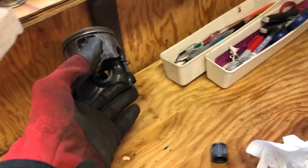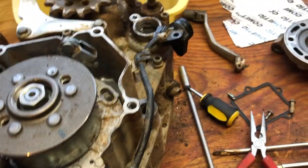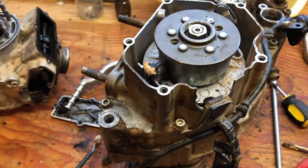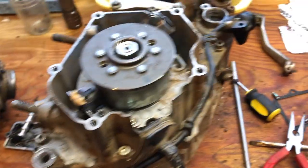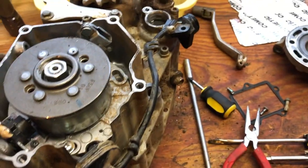Alright, so just so you guys know what happened, my piston shattered and the pieces got all up in the motor, so especially the top end job became a whole motor job. I don't think I'm going to split the case and rebuild the bottom end. And then, you know, we had some mishaps and miscommunication among the brothers.